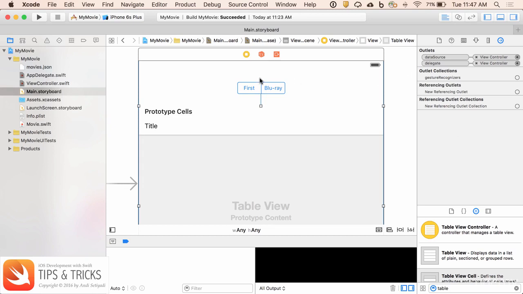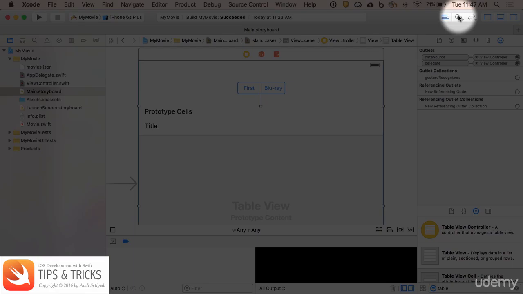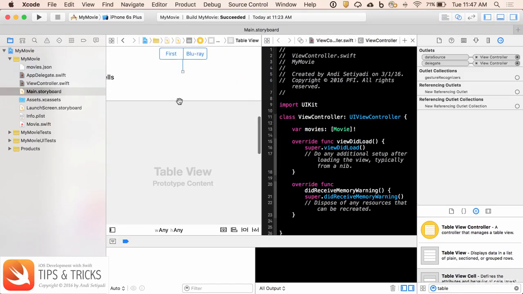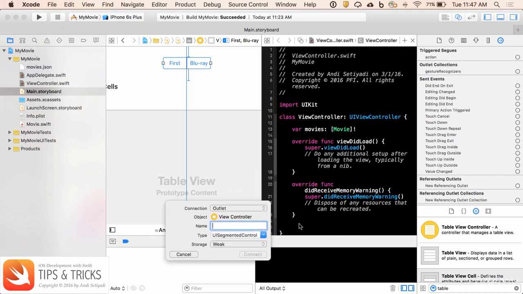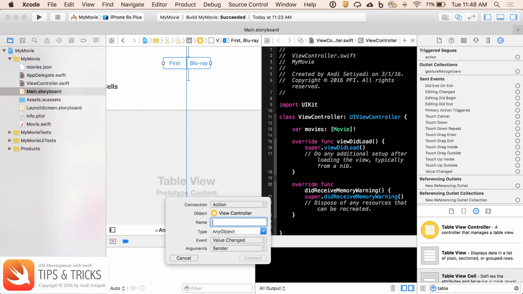And now we're going to set the action for our segmented control. So open the assistant editor, and then I'm going to click and drag to the UIViewController. I'm going to set the connection to action, and the name is segmentedAction, and the object is UISegmentedControl.